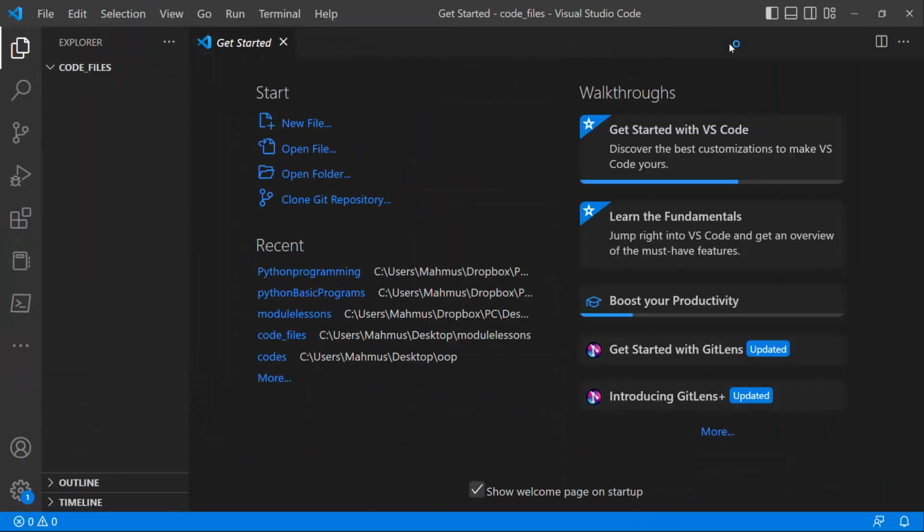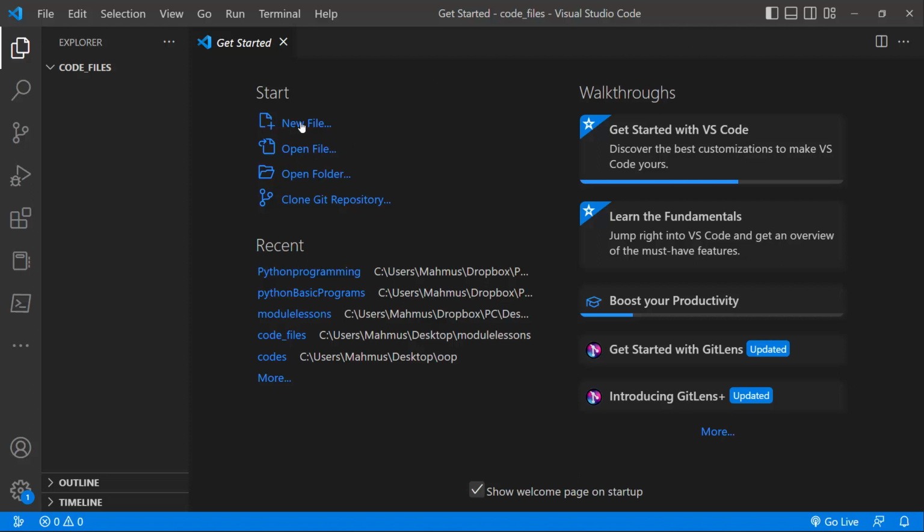I'll just maximize this. One thing you should understand about Python is that you can call your script from other locations, which is why you have a module. So you have a main place where you have your program, and then you have another spot where you could actually create your own programs so that they can interrelate with each other.